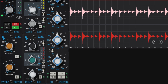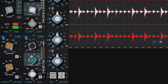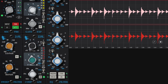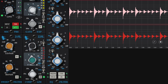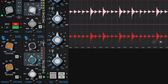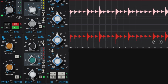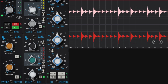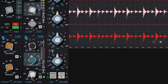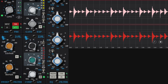An expander is the opposite of that. We don't compress the dynamic range, we expand it. Let me give you an example. I'm going to go to the compressor and turn this on. I want to reduce the dynamic range by compressing, and I'm going to do it hard so we can really notice the difference. I'm going to go to fast right here, since we already know how the compressor works. This is just easier. I'm going to keep it on old for now. I'm going to go to a slow type of release, all the way up on the ratio, and I'm going to crush it.